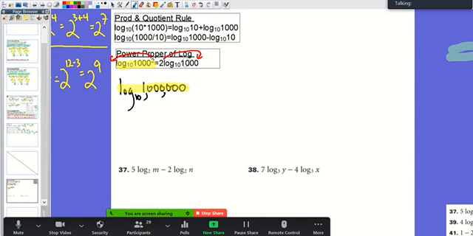Now let's do a side hustle on this. Let's set it equal to x, like we did before, like we did yesterday, and let's do the circle of logs. 10 to the power of x equals 1,000,000. So 10 to the power of what equals 1,000,000? 10 times itself how many times equals 1,000,000? A shortcut to figure this out is to count how many zeros there are here. The answer is 6.